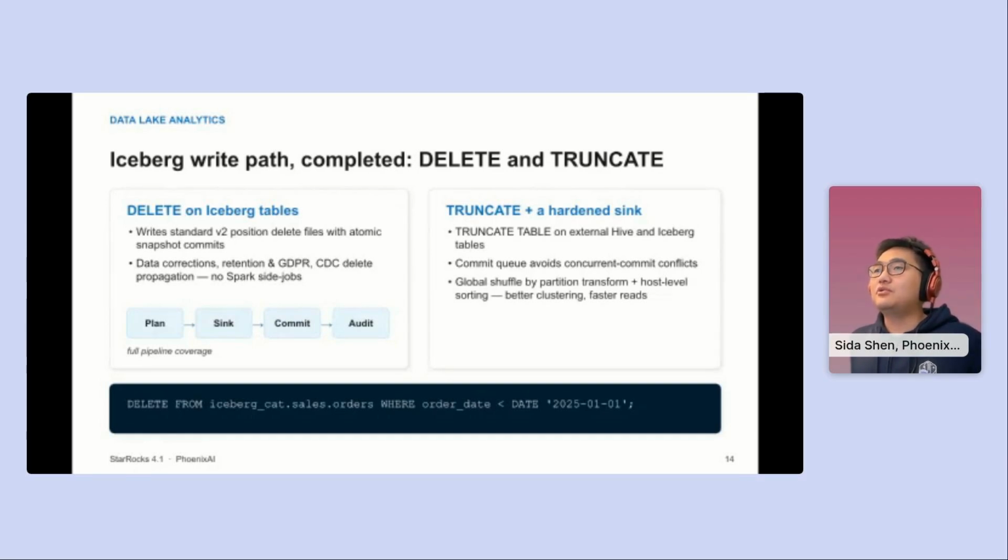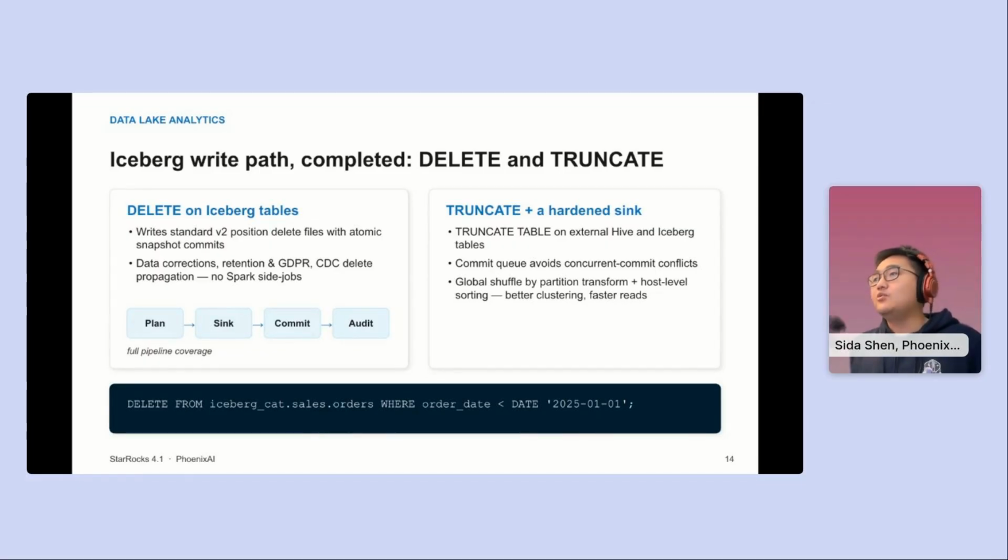And also, we support a commit queue to avoid concurrent commit conflicts. This is more of an Iceberg mechanism problem. Iceberg follows optimistic concurrency control, so you have different commits that come in, and Iceberg will always assume they will be successful. It doesn't check, and it rejects the later one when there's a conflict, right? Now we can queue the commits instead of just firing random ones. So we decrease the number of commits that are conflicted or rejected by Iceberg, which ultimately speeds up the performance.